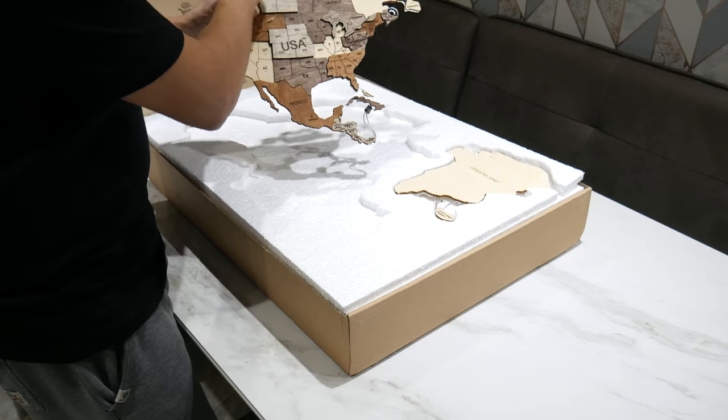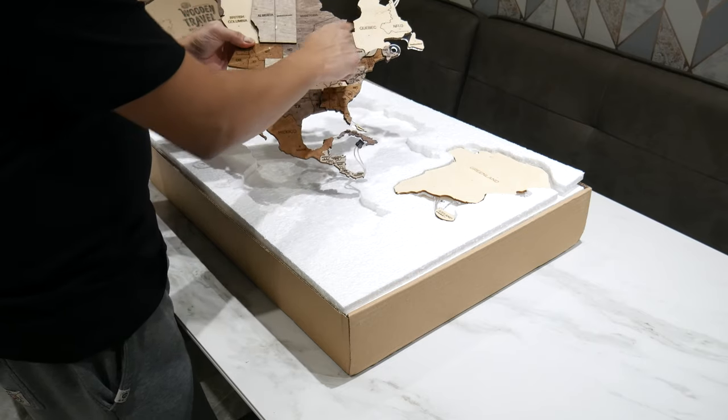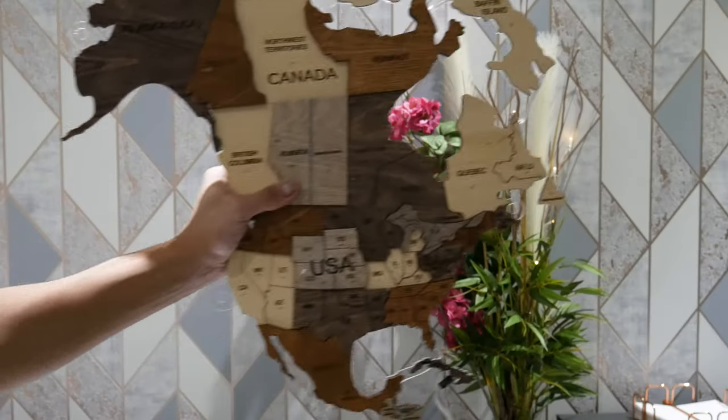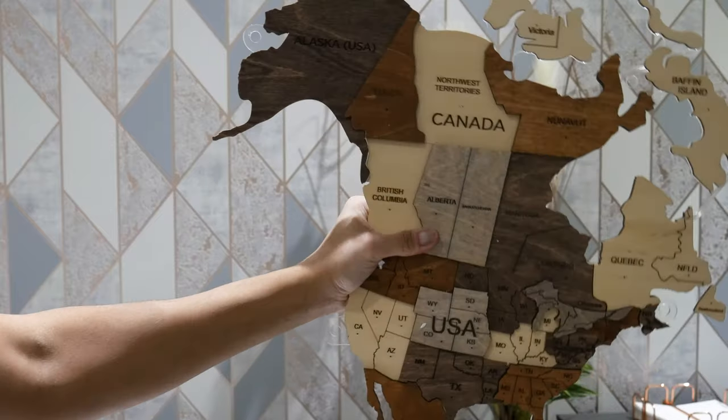All the laser etching in the countries there are very, very well cut out and well presented. And it feels very nice, very solid as well. Obviously, you have to be a bit careful with it.